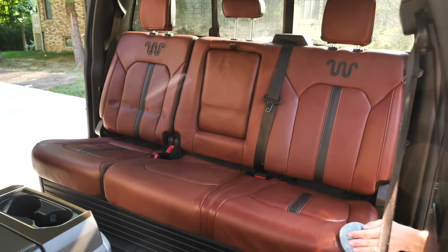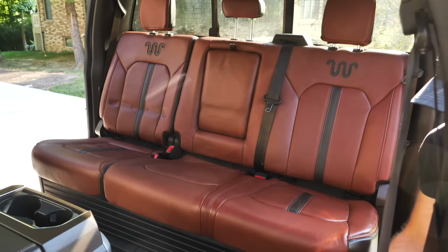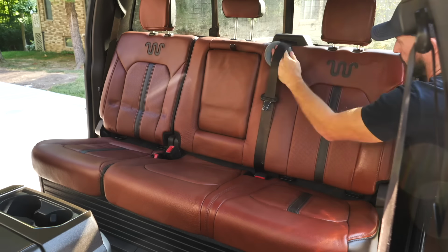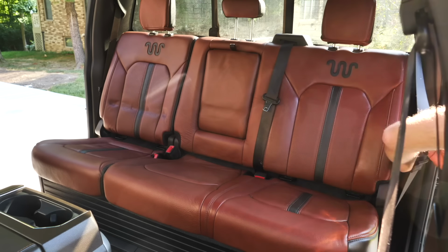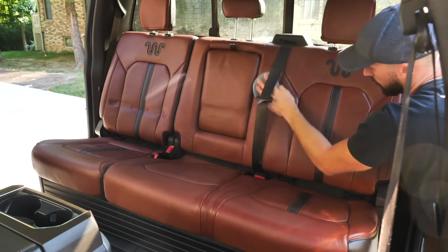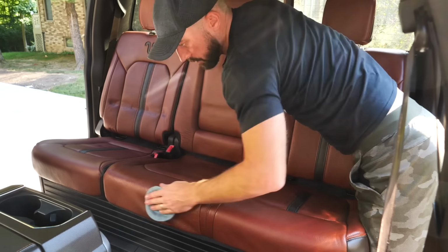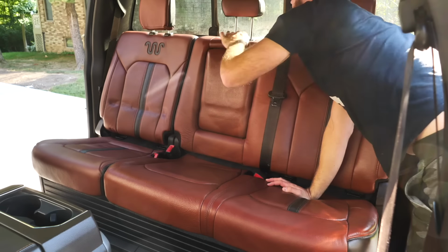Now, while I condition these rear leather seats, I just want to mention one thing: if YouTube didn't have a policy where I couldn't use regular music, I would, if that makes sense. The one thing about YouTube is if you make YouTube videos, you can't just use generally popular music. So I have to use the music that I have in here.